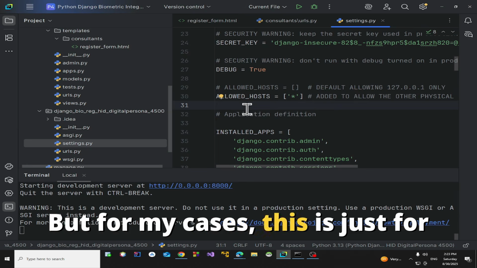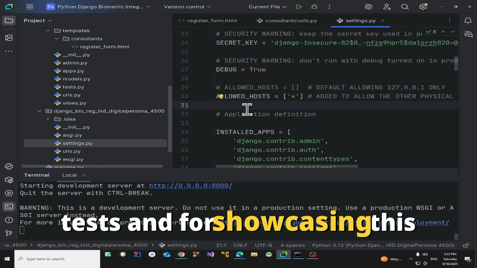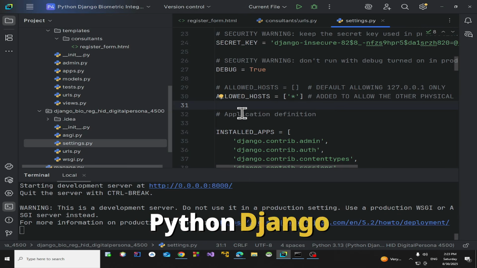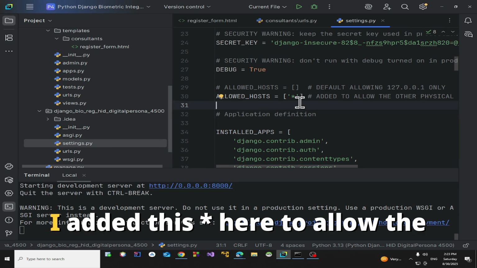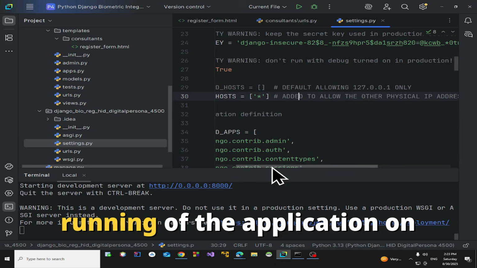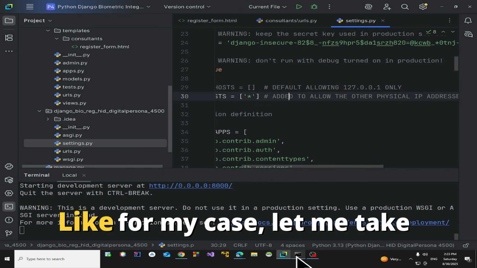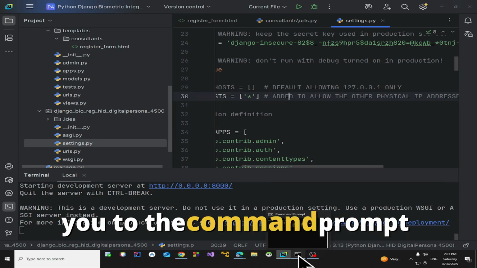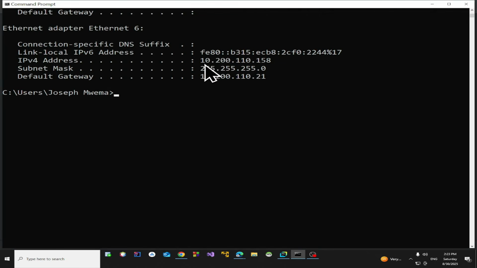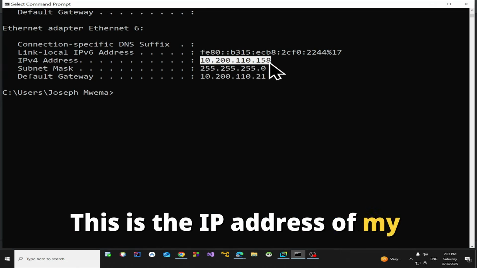But for my case, this is just for tests and for showcasing this Python Django biometric integration. I added this asterisk here to allow the running of the application on the particular IP address that is assigned to my computer. For my case, let me take you to the command prompt here. This is the IP address of my computer.